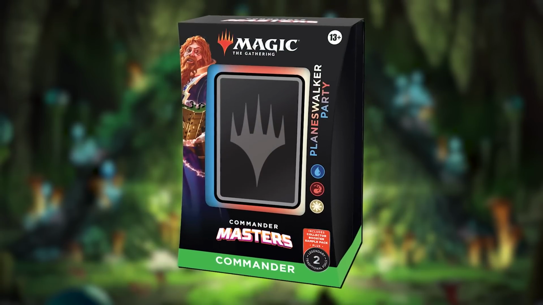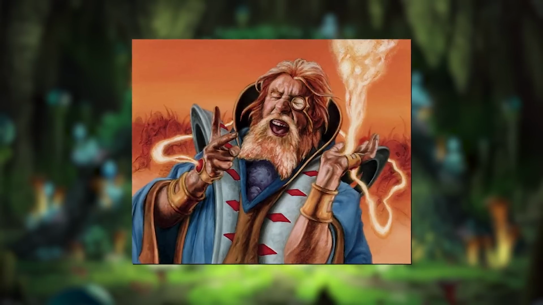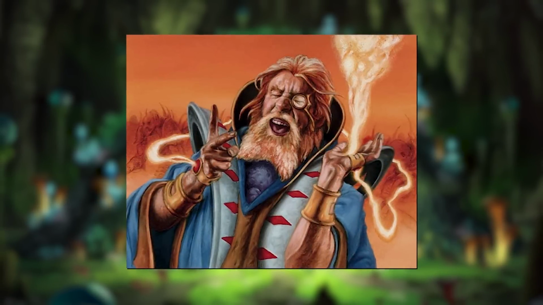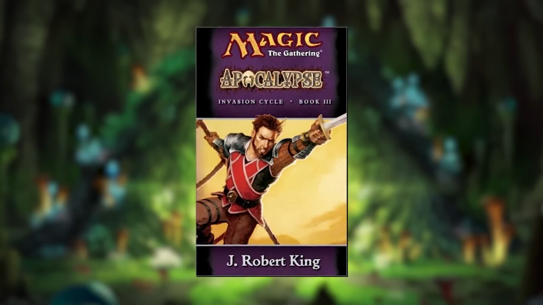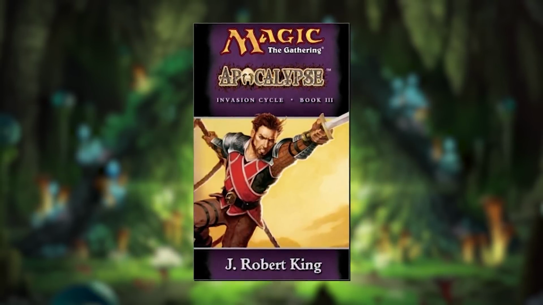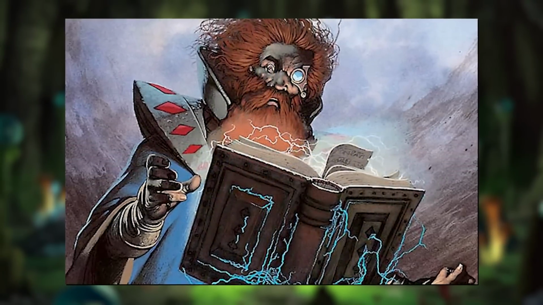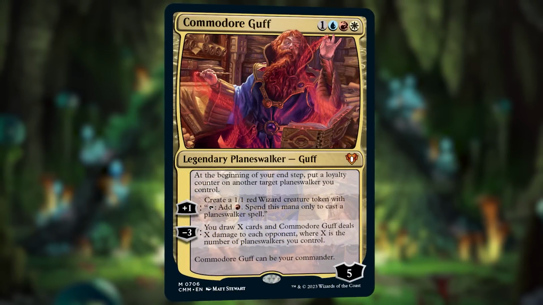Up next is our Planeswalker deck, featuring a character I truly cannot believe we got into a commander deck, Commodore Guff. This Planeswalker historian is completely wild. In the Apocalypse novel, the heroes are losing to the Phyrexians, and he basically is like, wait, that's not how the story's supposed to go, and goes back and rewrites the battle so they win. Yeah. Anyway, he's awesome, and here he is leading the Planeswalker deck.